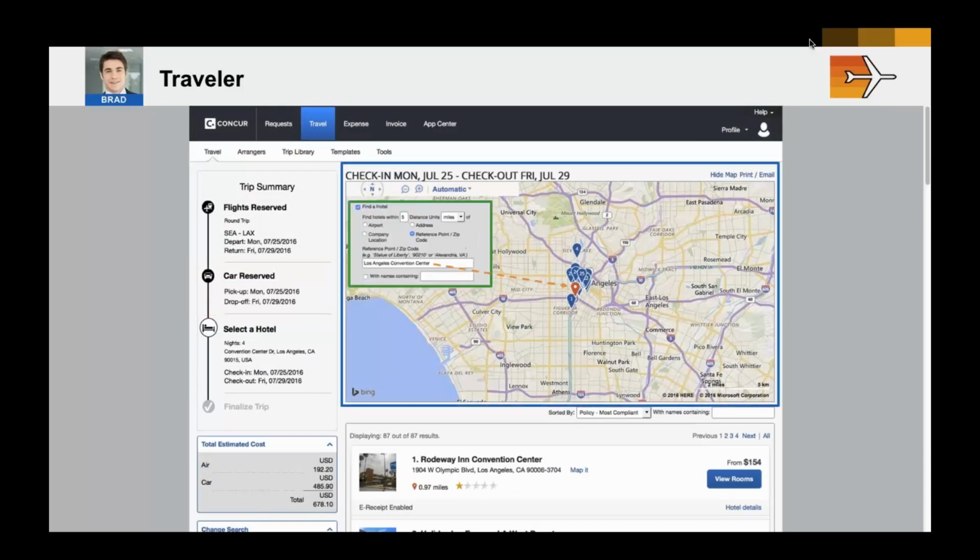It's based off of a point that we plugged in to the search. It doesn't have to necessarily be just around the airport. We could plug in something like Los Angeles Convention Center, and the SAP Concur software will look up to identify that specific address and then base your search around that.